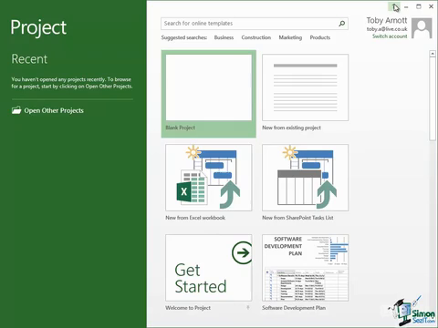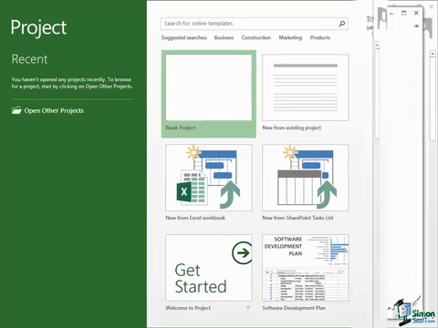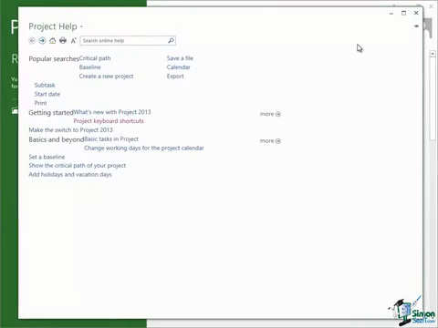If you click on the question mark or use the keyboard shortcut, you open browser-based help. Now, unfortunately, at the time of recording this course, there were some alignment problems with this help homepage. It won't actually stop me covering the material on the page, but it does look a little bit strange. But I think when I explain it to you, it won't really cause you a problem. The help homepage really contains four main sections. Up here you have a set of buttons, which I'll talk about in a moment, and then a search box that you can use to search the online help for a particular feature.